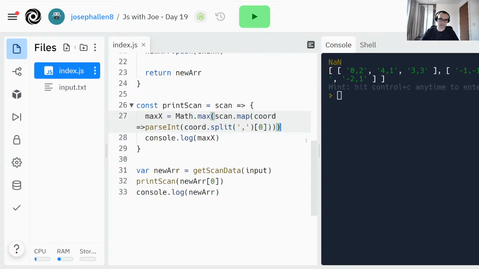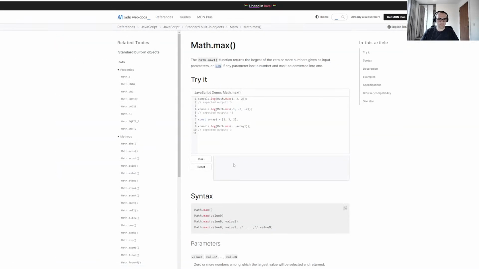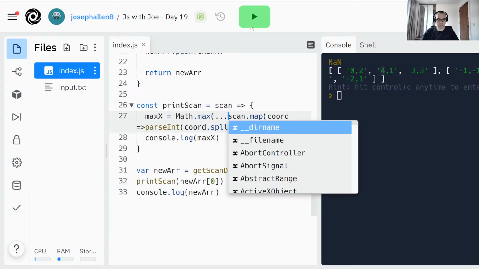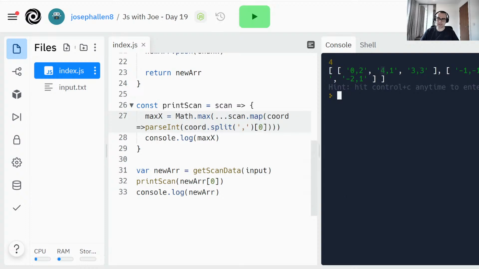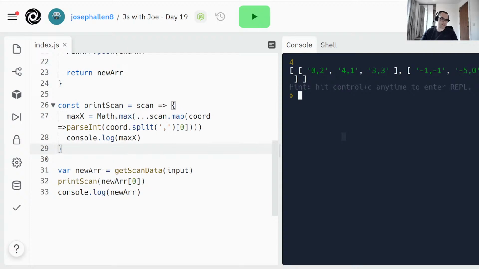Bit of a mess this, huh? Oh, it should be giving me 4, but it's giving me nothing. Is math.max not what I think it is? Math.max needs the spread operator. Wow, that's a heck of a line of code just to get a max number. Thank you, JavaScript. Let's see if we can do better.